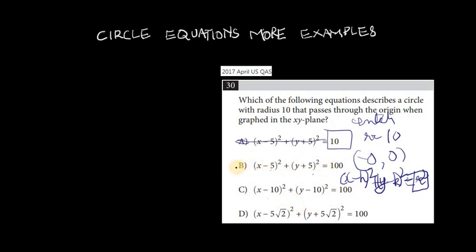And it's pretty clear that this is also not an option, because 5 squared is 25, and 25 plus 25 is 50. It's not 100, and so the point (0, 0) does not lie on this circle. The same goes for this one, because even 10 squared is 100, and 100 plus 100 will be 200, so this is also not your option. And you don't even need to calculate the answer for this one. You don't even need to square these, because it might be difficult and time consuming. So you can just move on to the next question, because this has to be the answer.